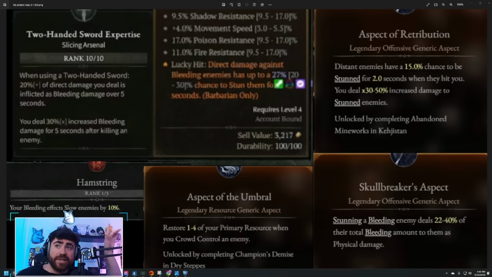So on screen right now, I've got some of the core synergies of the build, and then after we talk about these, we'll get into the rest of the gear and legendary aspects, and then also the full skill tree with all 58 points spec'd.